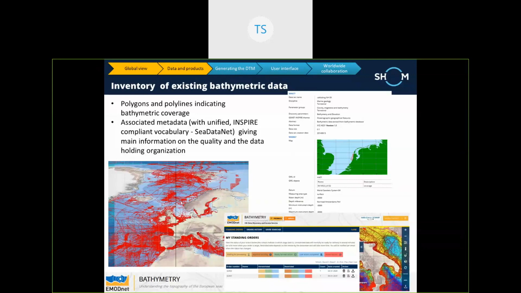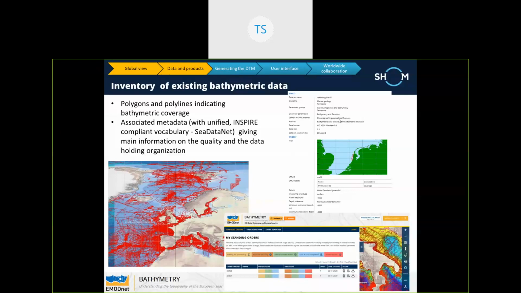For each of these polygons and polylines, you've got a relation to an XML file with all the description of the main information related to this data set.